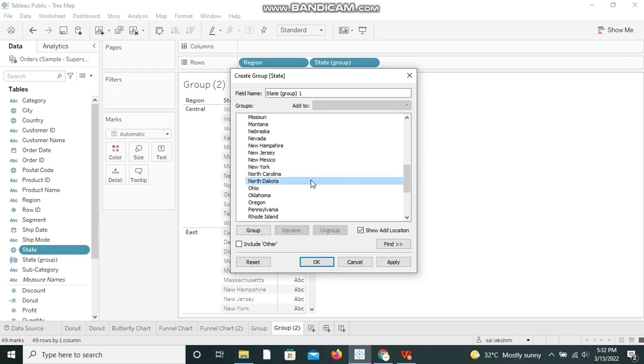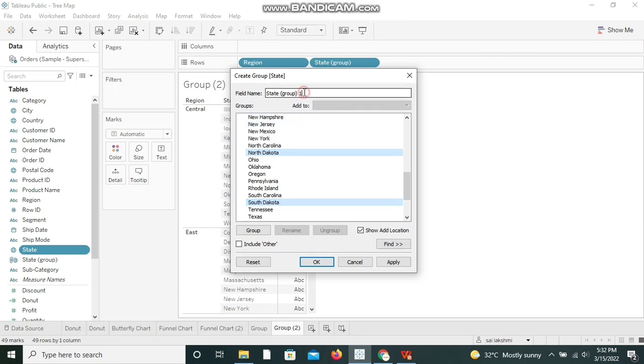Yeah, here we can see North Dakota. I am holding control and selecting North Dakota, and South Dakota I have selected again. So we have selected the two records now.